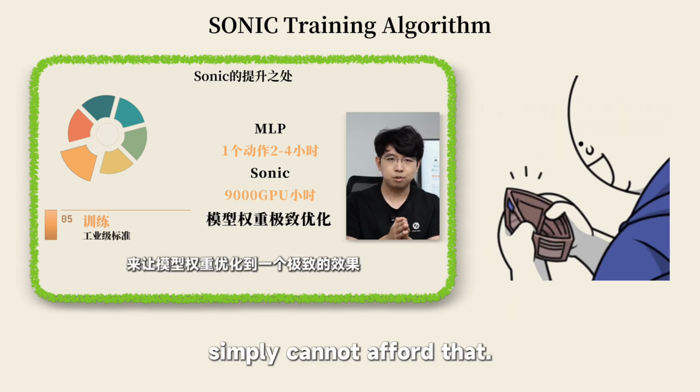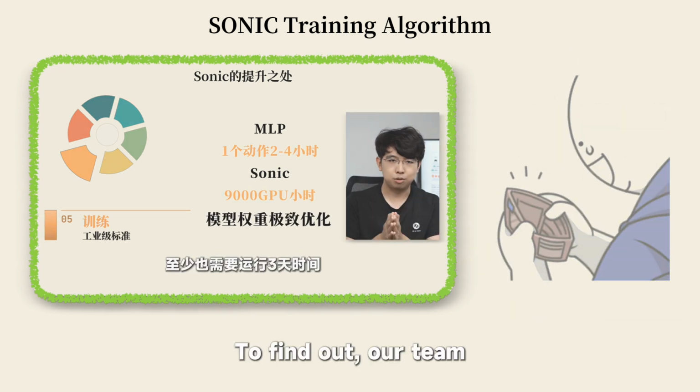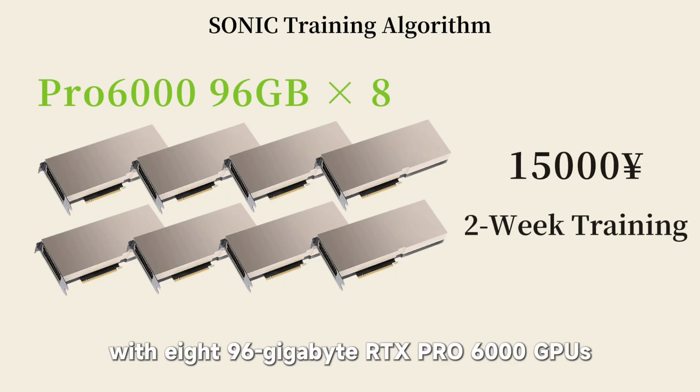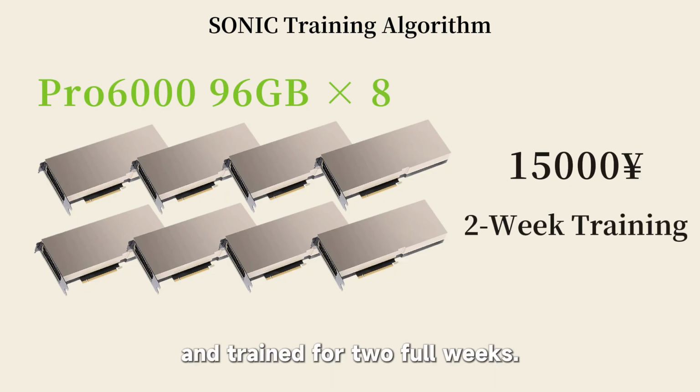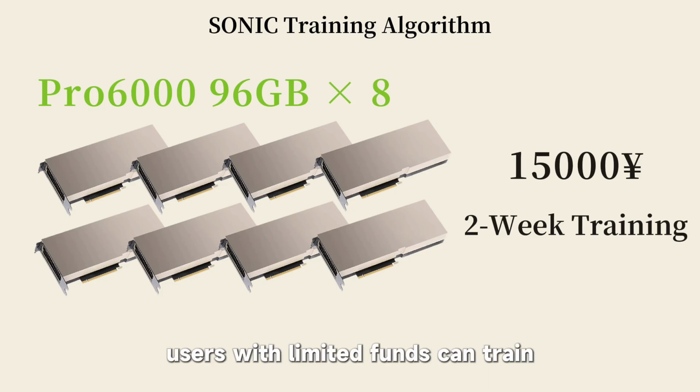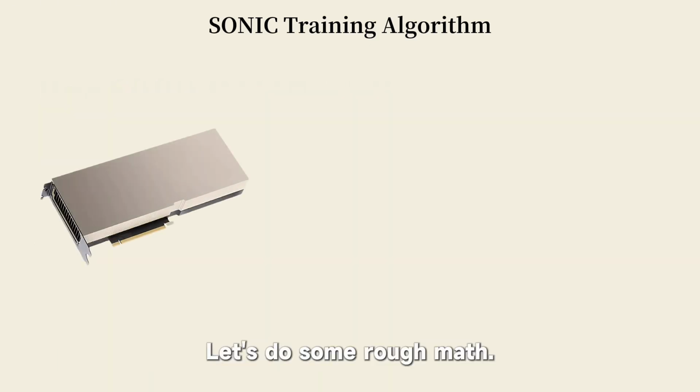Students and small teams simply cannot afford that. To find out, our team spent 15,000 RMB renting a server with 8 RTX Pro 6000 GPUs and trained for 2 full weeks. Our conclusion was that even budget-conscious users with limited funds can train a useful model with SONIC. Let's do some rough math.